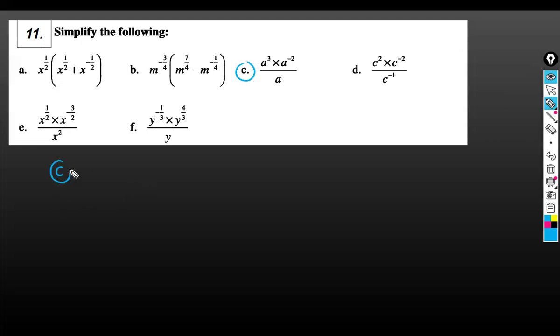So let me write back C here. You have a to the power 3 multiplied by a to the power minus 2, divided by a. First of all, let us get this out of the way. It's a simplification question. This a has a power 3. This a has a power minus 2. When you don't see a power, how much is the power automatically supposed to be? What do you all remember telling you guys? When something does not have a power, how much is the power automatically? 1, correct. So the first thing in this question is to write back the question and put the 1 by the a. Everyone take down up to there.